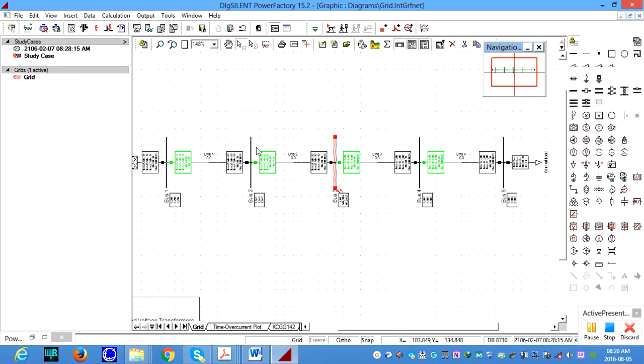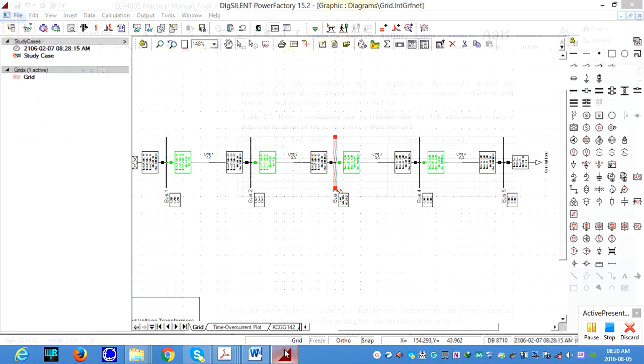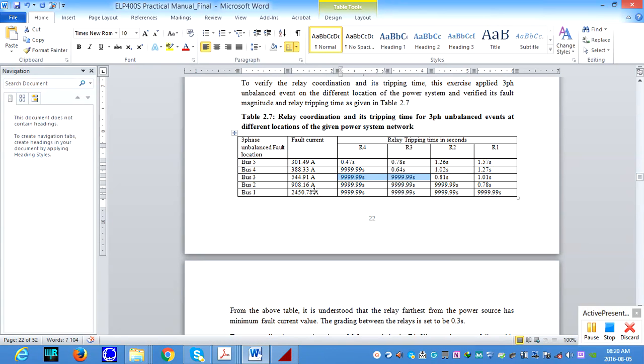The last case we need to apply, and also the fault current: you can see the fault is here, so the fault current from this side to the source must be 0, but from up to here the fault current we are getting is about 544 amperes. From here to here there is a fault current there. The rest of the scenarios are the same.